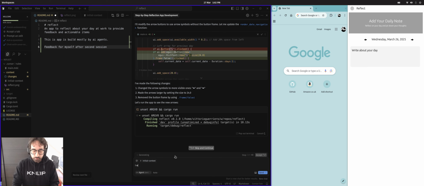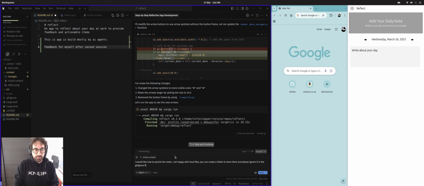So I would like now to persist the notes. I'm happy with local files. You can create a folder to store them, and please ignore it in the gitignore file.